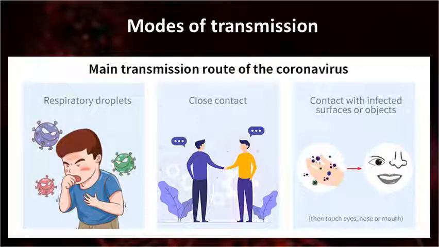Modes of transmission. Experts believe that the virus that causes COVID-19 spreads mainly from person to person. There are several ways this can happen. First one is by droplets. When an infected person coughs, sneezes or talks, droplets with the virus fly into the air from their nose or mouth. Anyone who is within 6 feet of that particular person can breathe those droplets into their lungs.